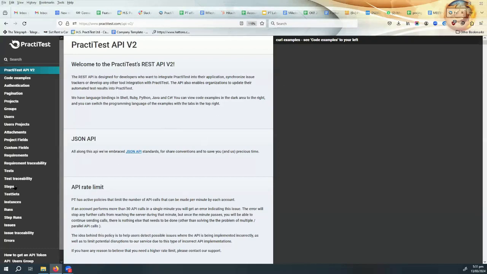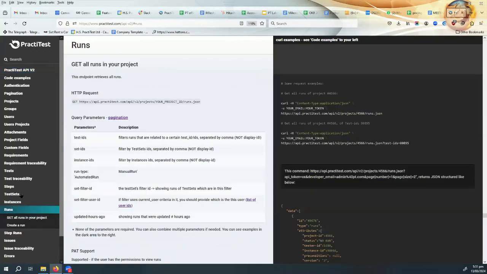And then if you go down to where it says runs over here, you'll see that you've got the parameters over here. So you can find the correct parameter by either feeding in the test ID and the set ID, which will then give you the instance IDs. So what you need at the end of the day to create a run is the instance ID. The instance ID is the particular traceability copy of the test case.